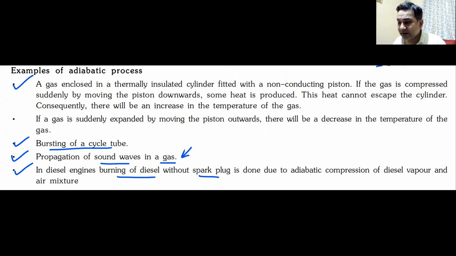If I have gas in a thermally insulated vessel, look at this thermal flask. If I have gas inside this flask, it is insulating. Whatever happens to gas inside this flask is adiabatic process. If the gas is suddenly cooled or suddenly expands very fast, two things must be there. It must be a very fast process. It must take place in a perfectly insulating environment. Those two conditions make the process adiabatic. Do we understand this? Yes or no? Can I have some raise hand that we understand this?